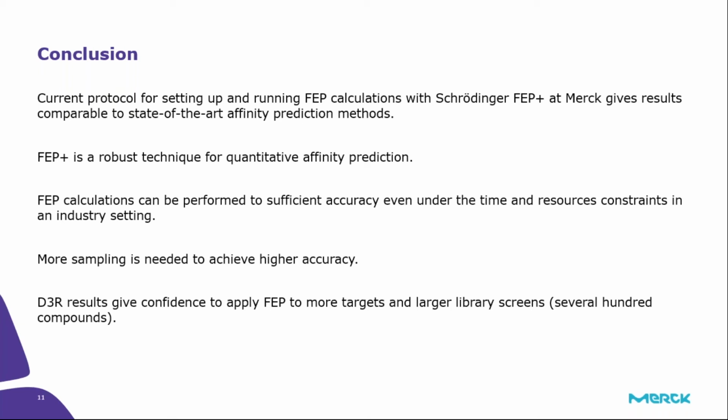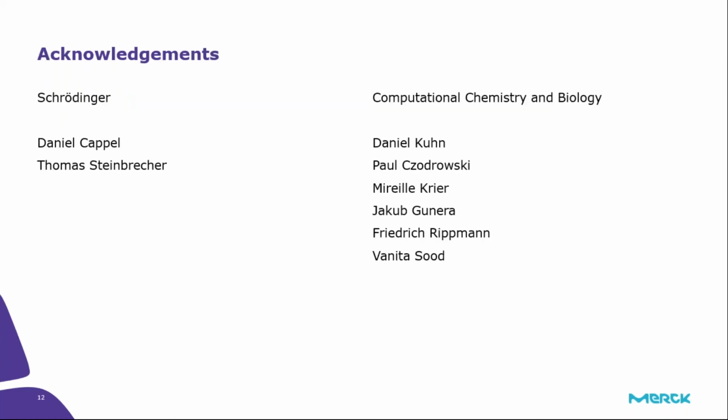In total, those results from participating in this challenge give us confidence to further apply FEP to other targets in our ongoing drug design projects, and also extend these applications to larger library screens. So instead of just looking at sets of 10 to 30 compounds, we really want to move affinity prediction further and screen larger libraries of hundreds of compounds.